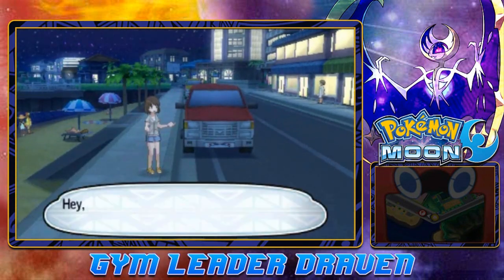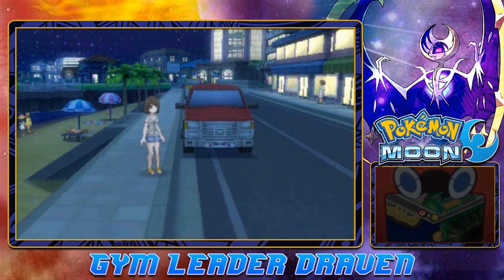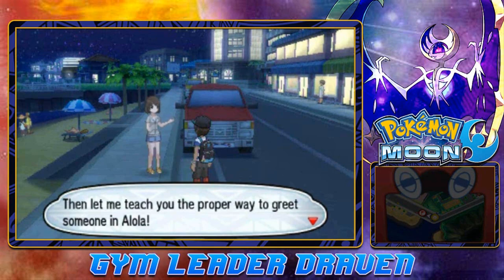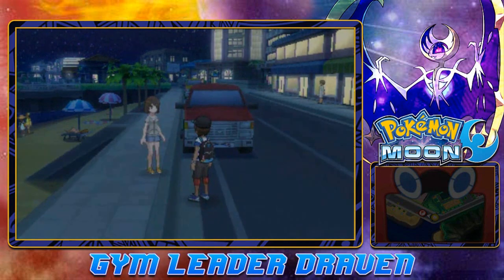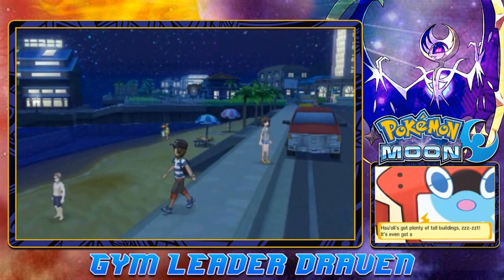Okay, so, let's see. Oh, lady, she's like, hey, you! You've come to Alola from someplace far off, haven't you? I could tell. You can, huh? Then let me teach you the proper way to greet someone in Alola. Alola! Okay. You give it a try, too. Just like that. Alola. You'll make more friends if you say it. Yeah. Okay, so Alola. Okay, whatever.